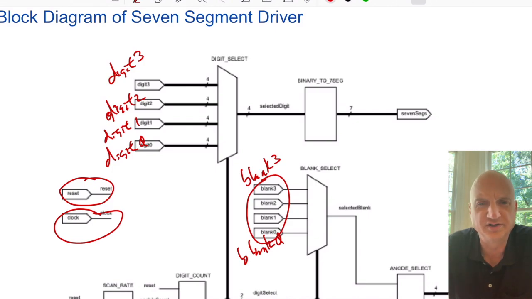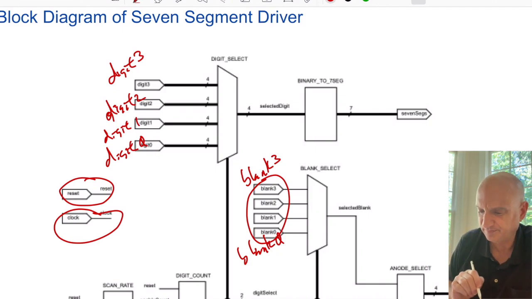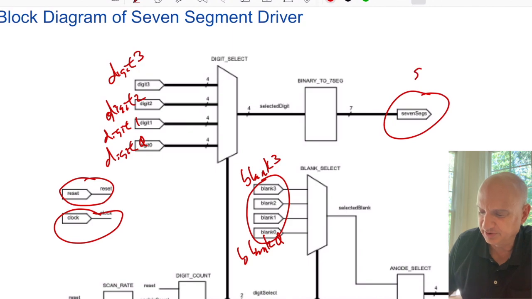So this blanking control can really create some nice, clean-looking displays. Like if you're trying to display the number 3, you don't want to display 0003. That clutters the diagram and makes it harder to read. You'll blank those leading zeros out so that you just see the number 3 in there. And so by providing this in our design, we give the designer who's using our component the flexibility of making those blanks.